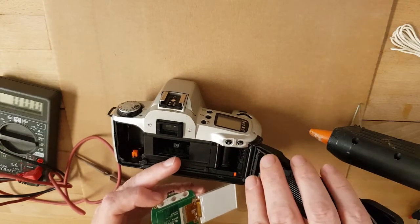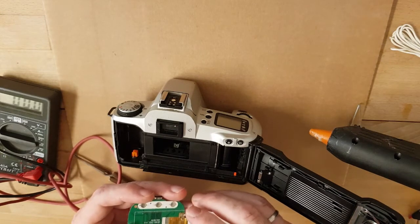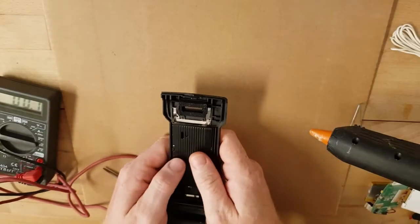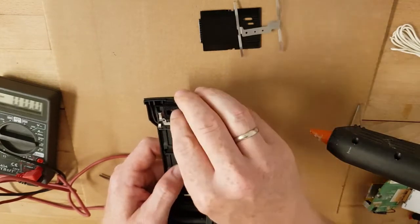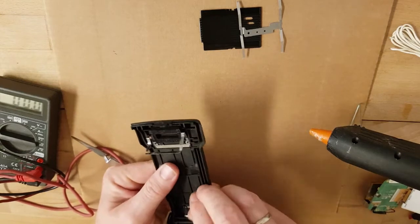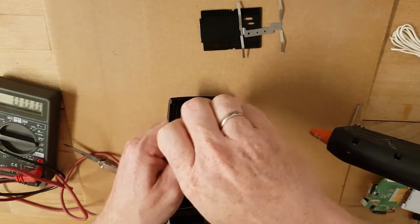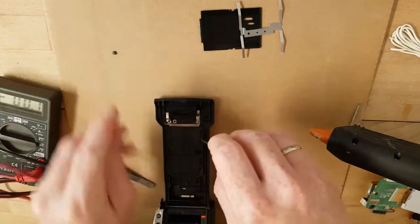This will also capture later in Full HD and also 4K resolution with this sensor. Now I will put the board together on the camera, but first we have to take some preparations. It's really important to flip out this - it holds the old film stop, we don't need it anymore. Just flip this out too, and there are some little screws here - I have to fetch a little screwdriver.